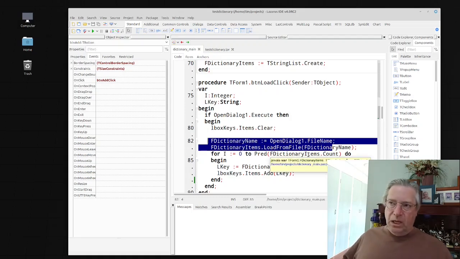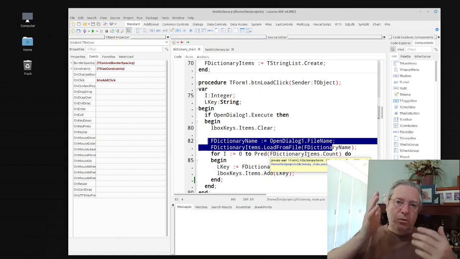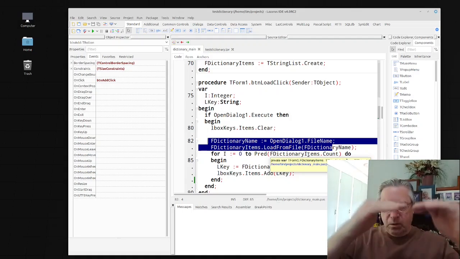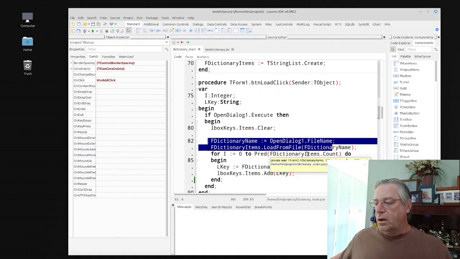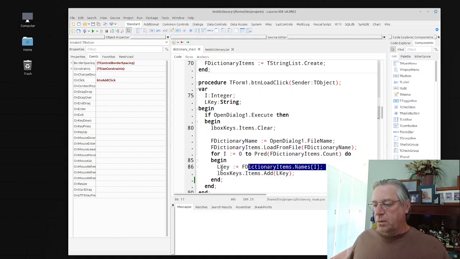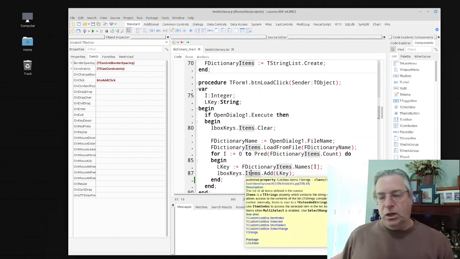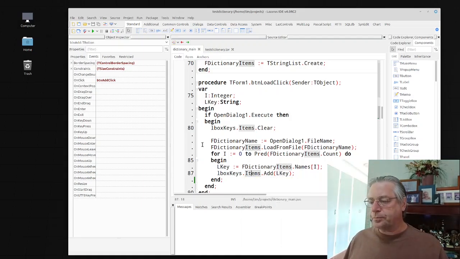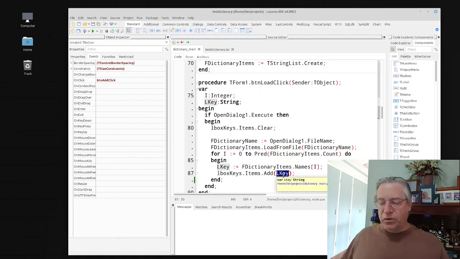Because in a string list where we are using name value pairs, remember that it is going to be name equals value on each line as we go down. So we can then get the name of each item, store that in L key, and add that into the list box control that we have here. I could have put that value here as well, but I'm just trying to make it as obvious as possible what's happening.